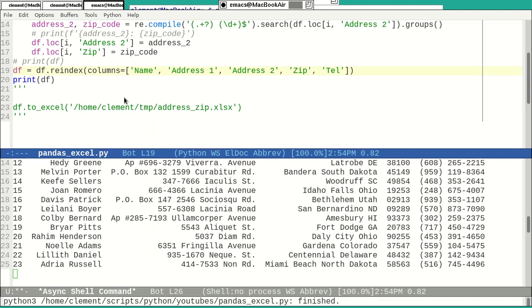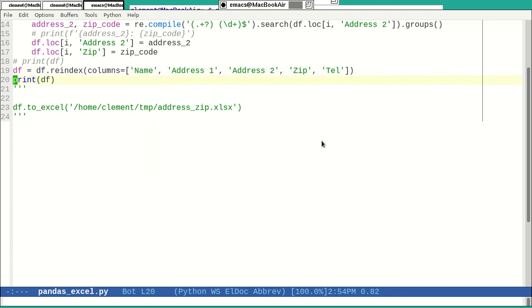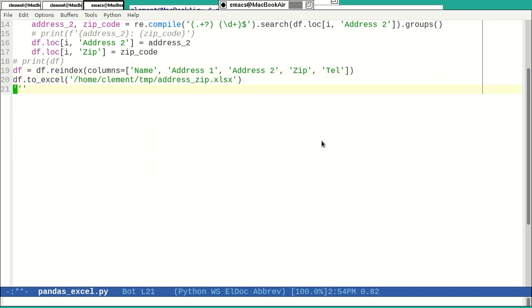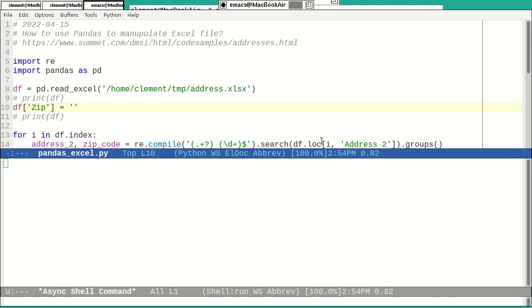Good. We have the name, address 2 now without the zip code, and the zip code as a separate column. Now the last and most important step is to write back to Excel. That worked, no error.